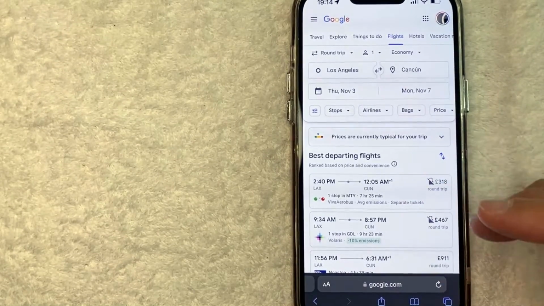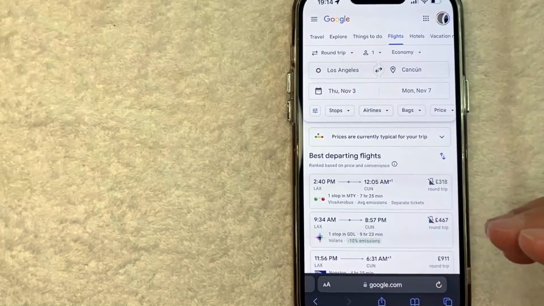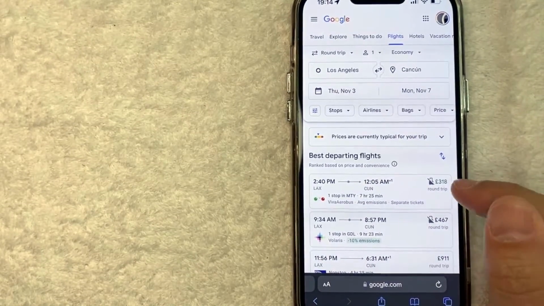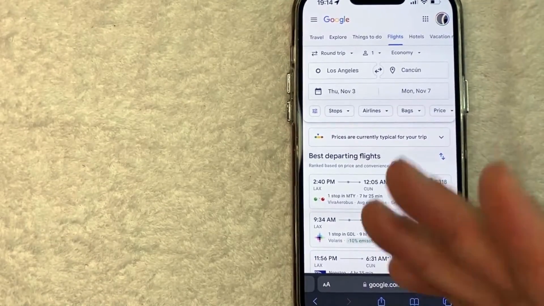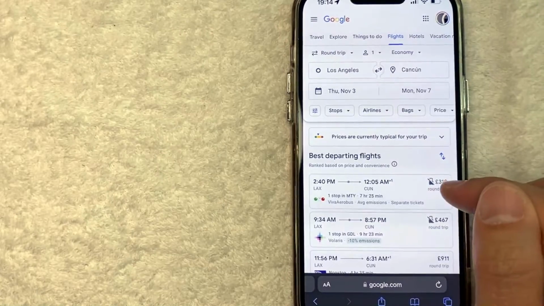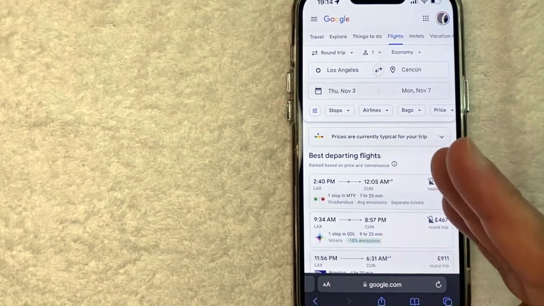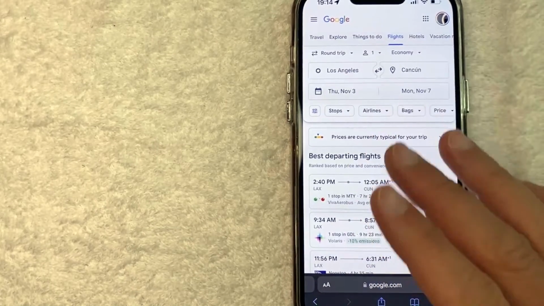Unfortunately, once you reload the screen, or if you try to use Google Flights maybe the next day or the day after, it's probably going to go back to the other currency that's local to where your location is. But this is a quick fix to change the currency in Google Flights if you wanted to move that around. So there you have it, guys. If you're looking for information on how to change the currency in Google Flights, that is the easiest way I know how to do it.